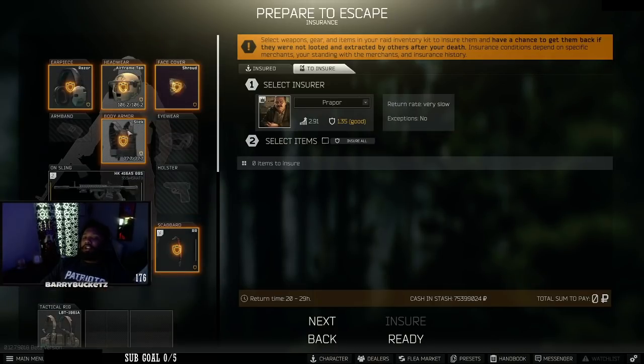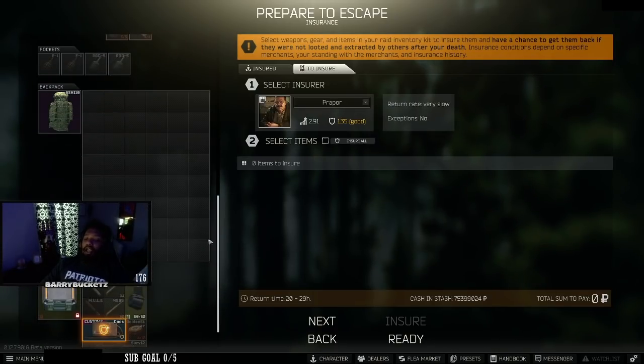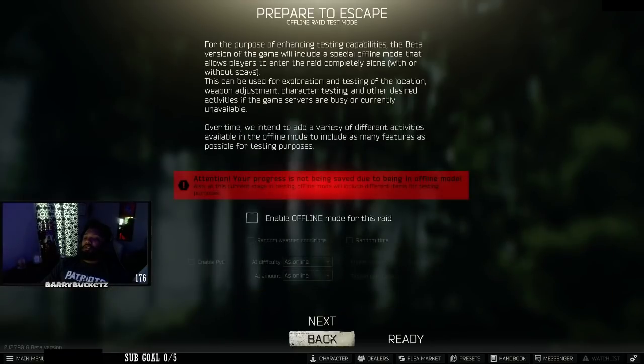So I'm going to go into an offline raid. This is the kit that I usually run, and I just want to show you guys how much money you can make.